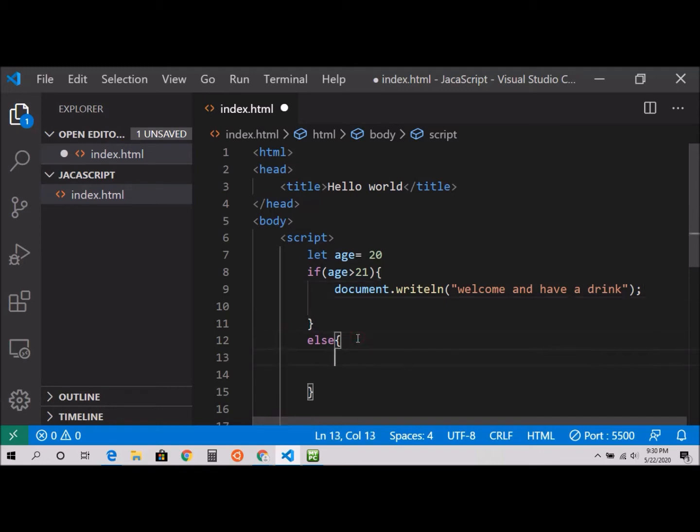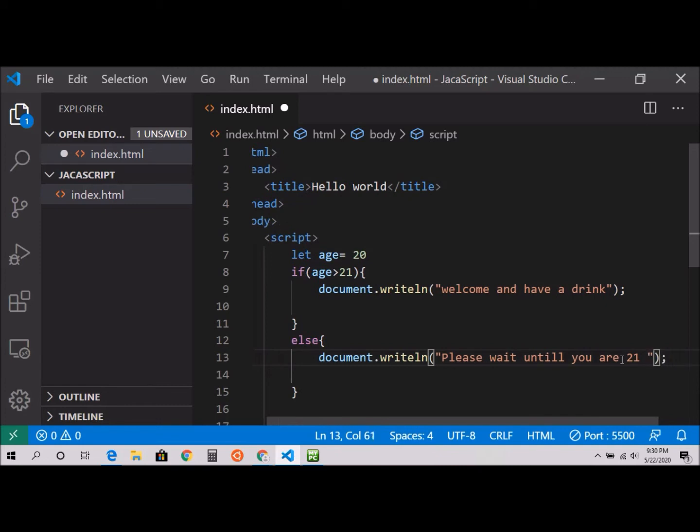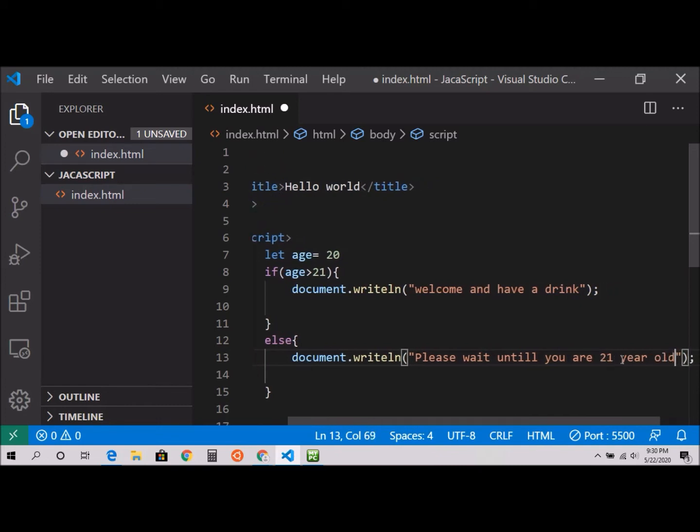And in the else I would say, if it is not greater than 21, I'm going to copy that one, and I would say please wait until you are 21 years old.